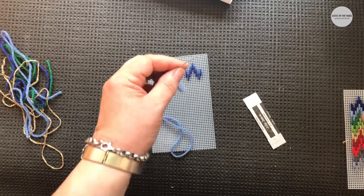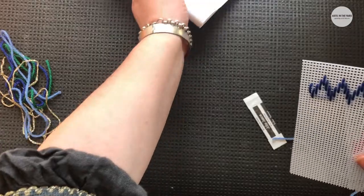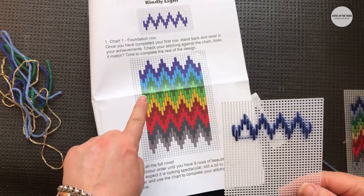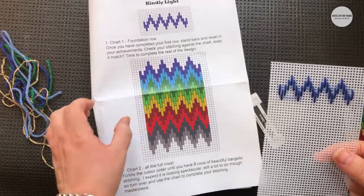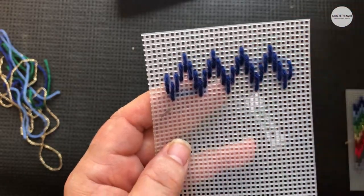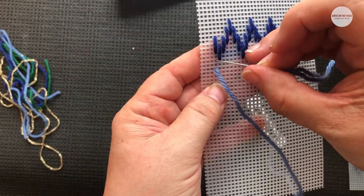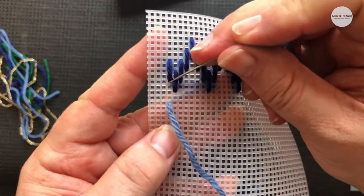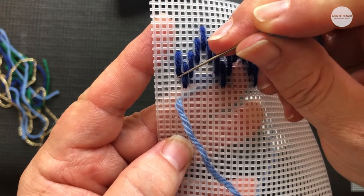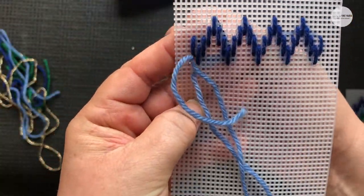With our second row I'm using the beautiful lighter shade of blue. The time we've taken on our first row will pay off now. On our second row it's still going to be four threads long — you can count down. Remember, always just hold the tail, then count up: one, two, three. The top of your second row of stitching shares the hole at the bottom of your first row of stitching — I'm going to really hone in there so you can see — in we go, pull it through.